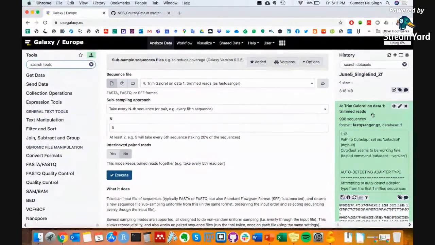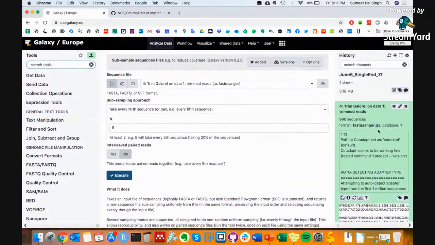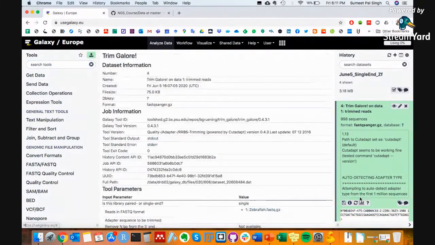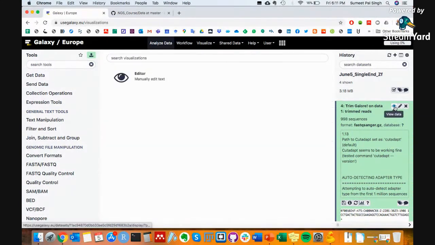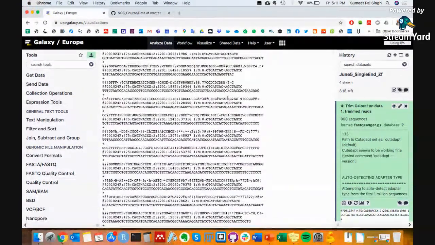Okay, so Trim Galore is finished. It has finished trimming, and we will be able to see the result. We can click on the eye to view the data, and here is your data. Again, it just looks like a FASTQ format, right?